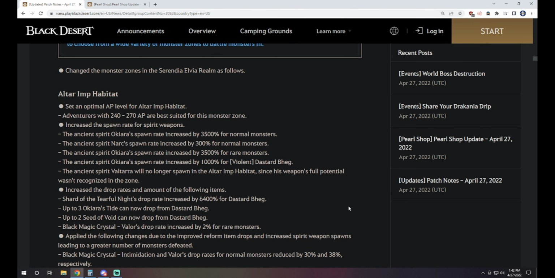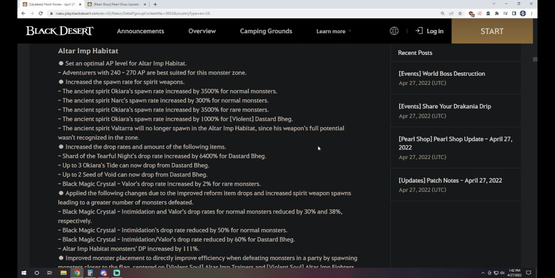phrased from here. So you can see OKR spawn rate increased 3,500%, 35 times, like I said, for some of the drop weapons for it.